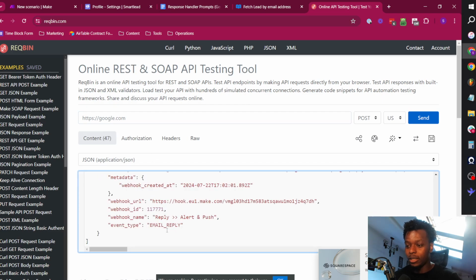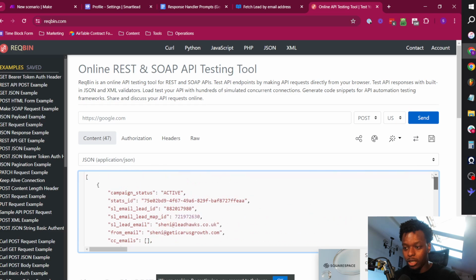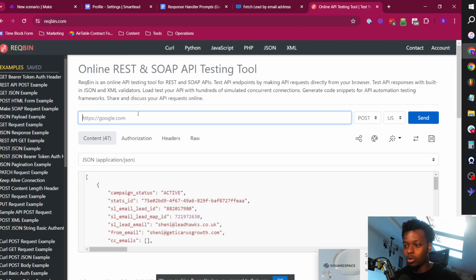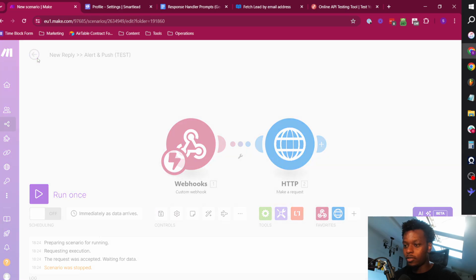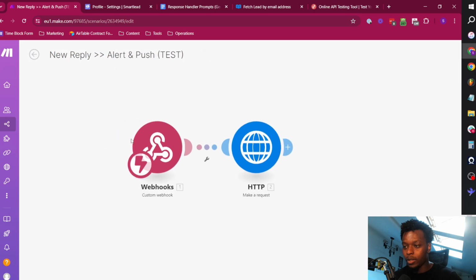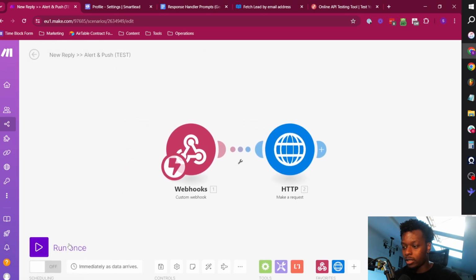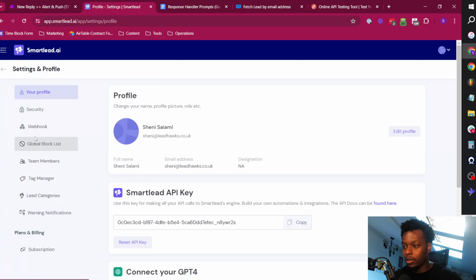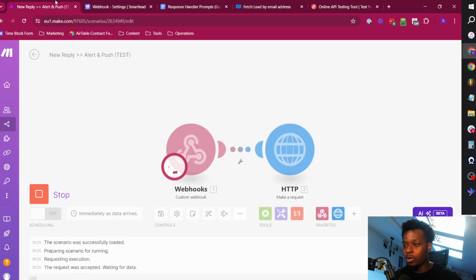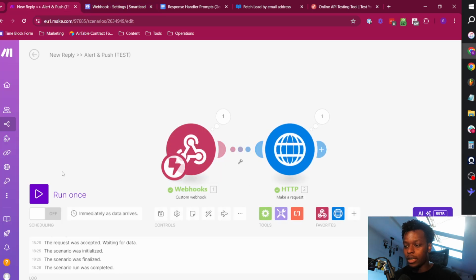And I'm going to paste the information from the previous step. And I'm also going to put our webhook in here. So I'm going to copy this address to the clipboard and paste. Now, if you are wondering how to even get that for yourself, if you just go back and look at the history, in fact, if I just run this from the webhooks inside of SmartLead again, if I go in here and then send a test to this webhook, then it should do that.